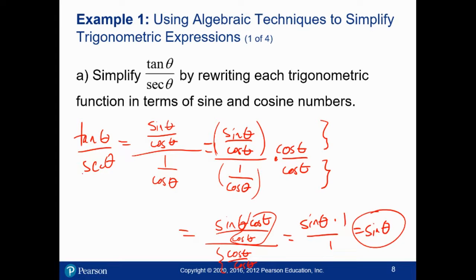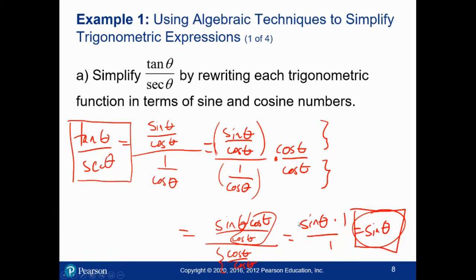So what we've determined is that tangent of theta over secant of theta is equal to the sine of theta whenever both sides exist. Observe, there are values of theta for which the left-hand side, tangent theta over secant theta, doesn't exist. For example, pi over 2. Because the cosine of pi over 2 is 0, the secant of pi over 2 does not even exist. So I can't take the left-hand side, but I can take the sine of pi over 2. Similarly, pi over 2 and 3 pi over 2, and its rotations around by periods.